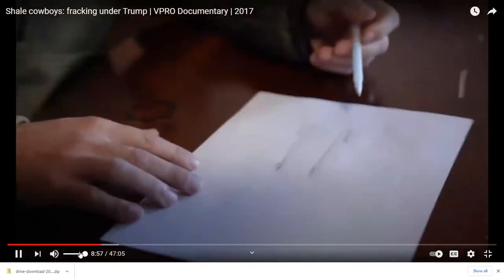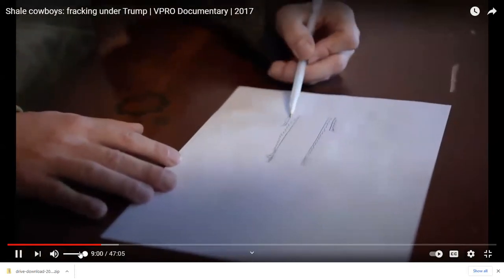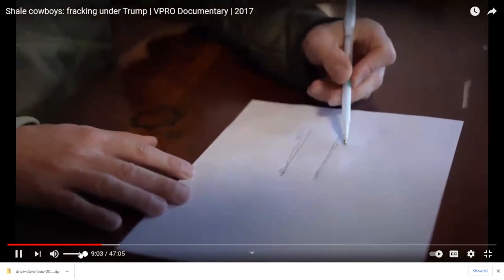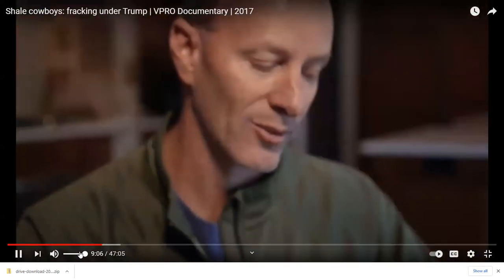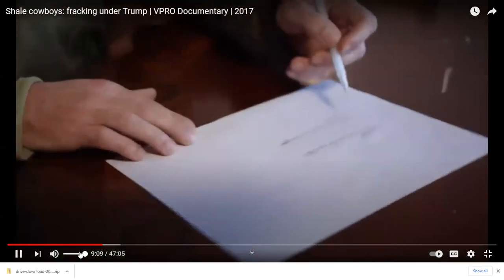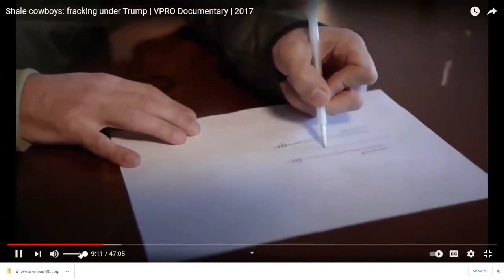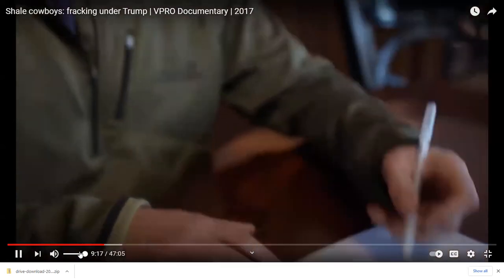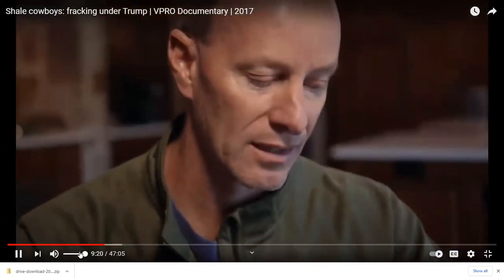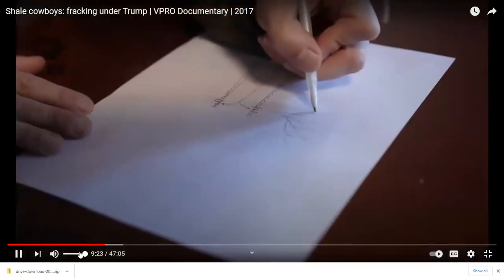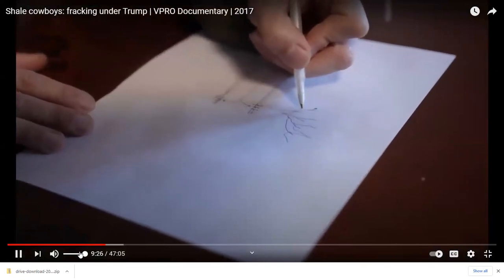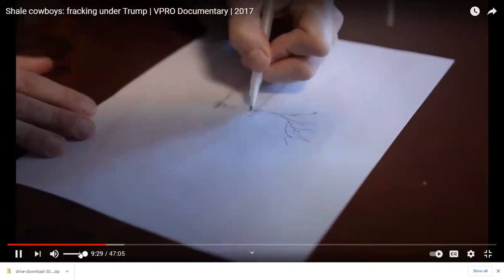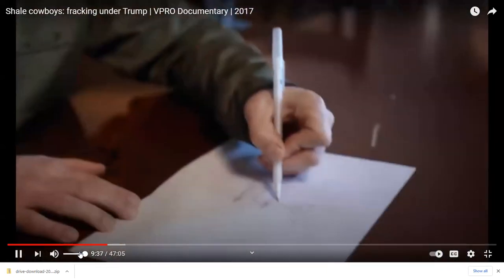Okay, so what I have here is a wellbore. This is one string of casing to protect the surface groundwater and cement it up to the surface. And here's another string of casing, which is our producing casing. And then we pump fluid down the wellbore and through those holes into the reservoir. When it goes through the reservoir, it creates lots of fractures in that reservoir. And that's where the gas molecules come through those fractures into the wellbore and flow back up to the surface. And this is the shale. So the shale would be right here.